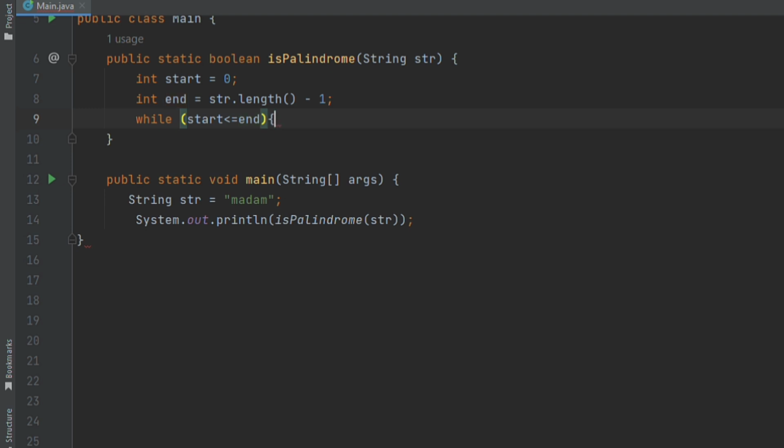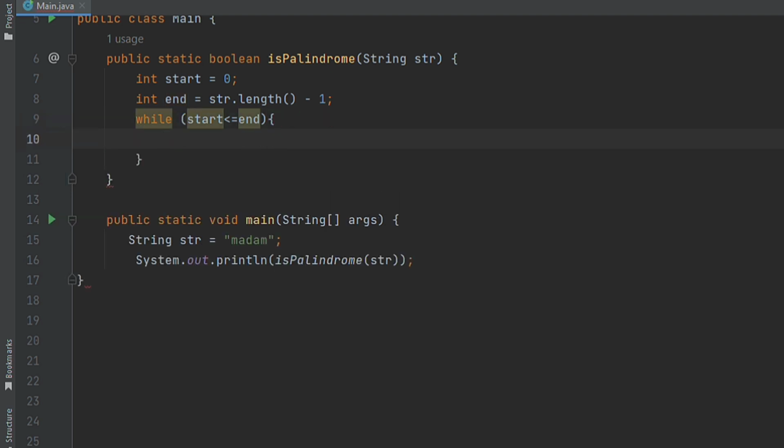Now we will write our remaining code. Here we are writing an if condition. If the characters present at start and end do not match, then you can return false, means it is not a palindrome.